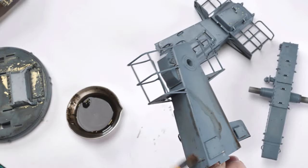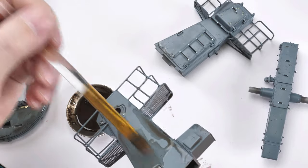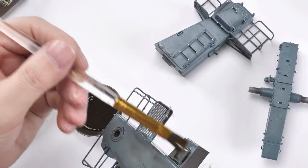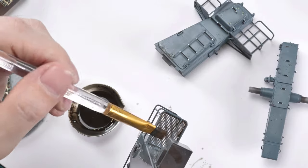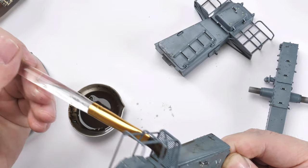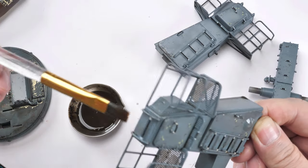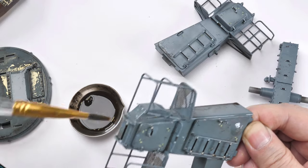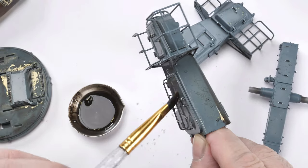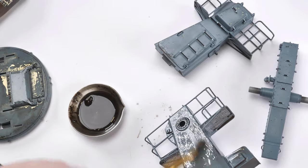Try and avoid tide marks, try and avoid pooling of the oil, but I am going quick. Need to catch up. I think I've been fairly lucky on this one. Usually you end up in situations where with photo etch, you chip it too much and then you chip through the brass part, but I've been lucky this time, so far. That is nicely darkening up now. Getting the look we want.